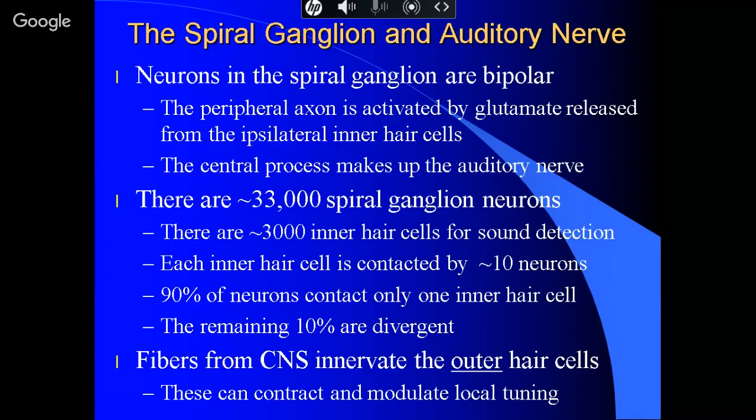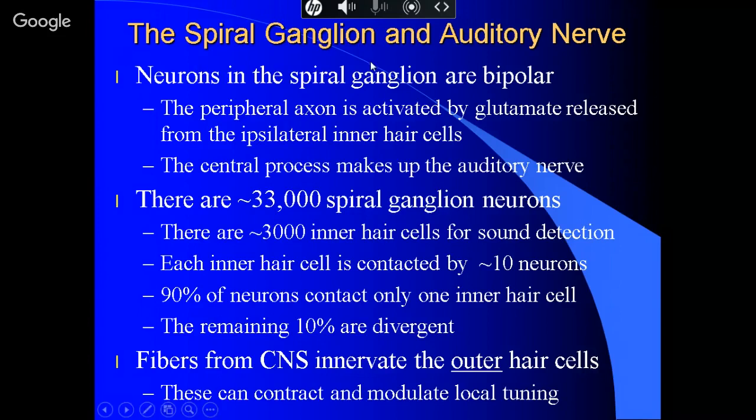Okay, spiral ganglion and auditory nerve. So the neurons in the spiral ganglion, now finally, right, so far we've only been at the transducer level. Now the transducer cell, we had a diagram a while ago that showed the transducer cell, and you saw that it makes a synaptic contact. The transducer cell was not firing action potentials, but the bipolar neuron is going to fire action potentials.